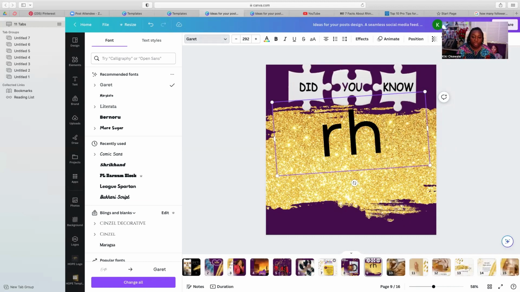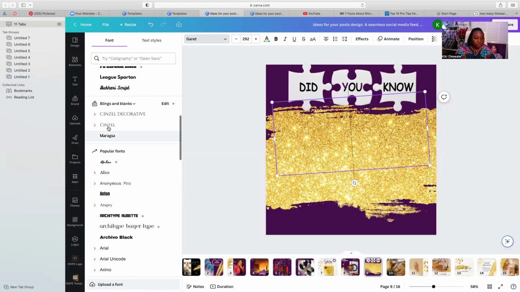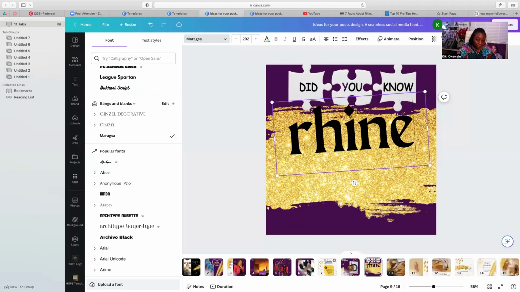Okay, so let's use this one, because I don't want capital letters. There are so many that you can use. Or should we use Maraxa? So I'm going to say, did you know rhinestones? And of course, let's reduce it.